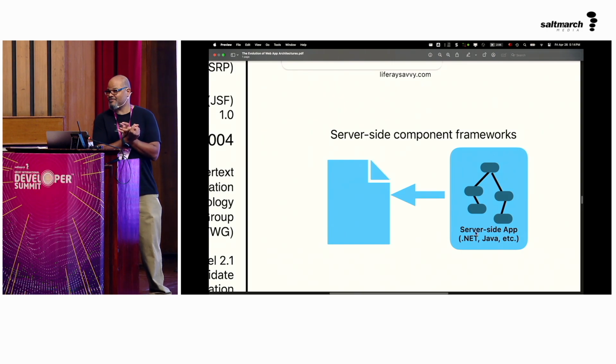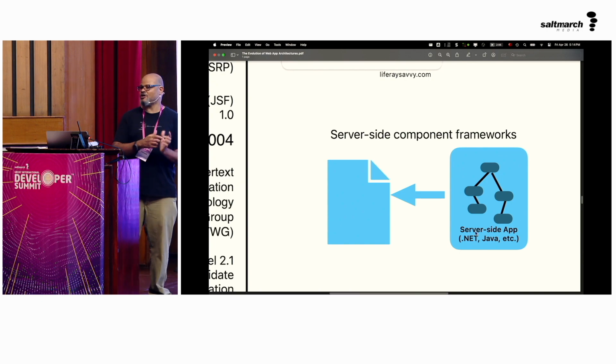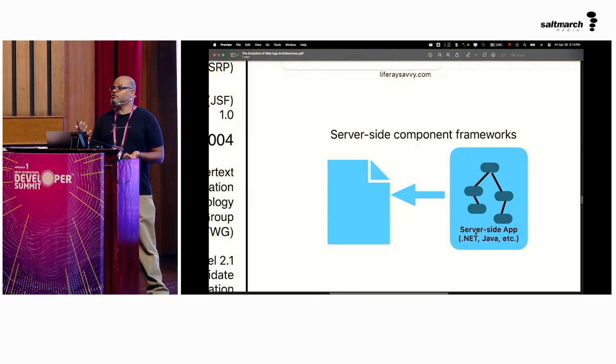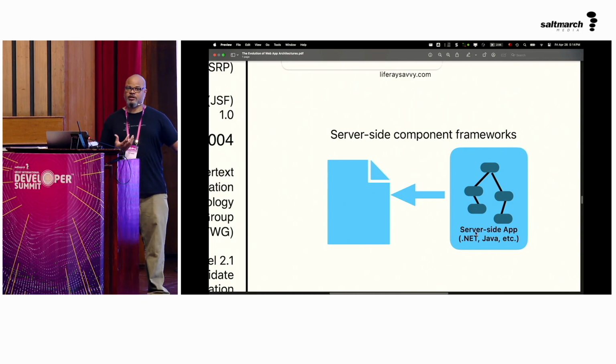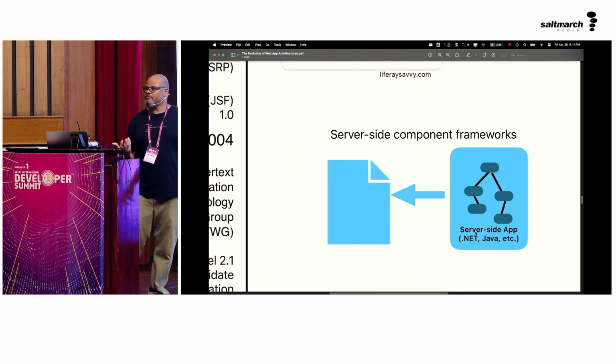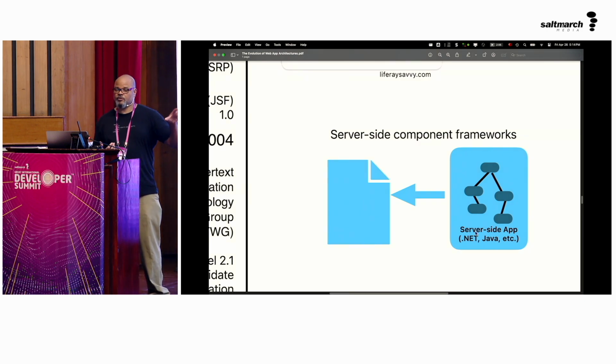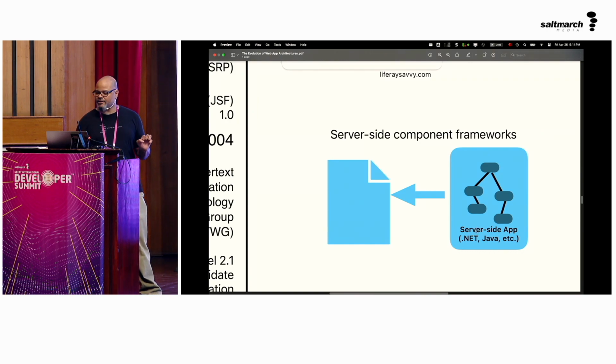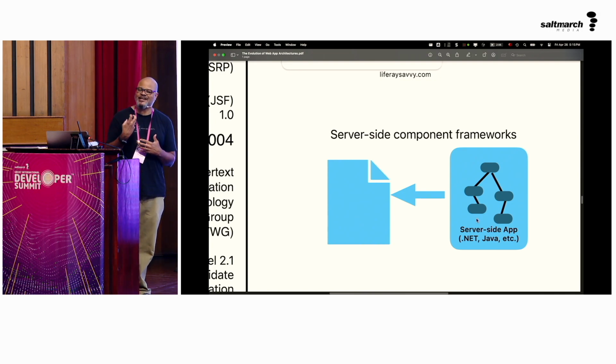HTML doesn't have tabs, fancy drop downs, autocomplete, all that kind of stuff, right? So they said, well, why don't we build UI components that have those features, and we'll give them a way to represent, to render themselves in the browser, and then we can do logic on the server, and then we'll give them a little bit of JavaScript because there was JavaScript out there to make them functional, right? So we had server-side frameworks, and they would basically keep that component tree, that representation of the actual UI on the server side, okay?